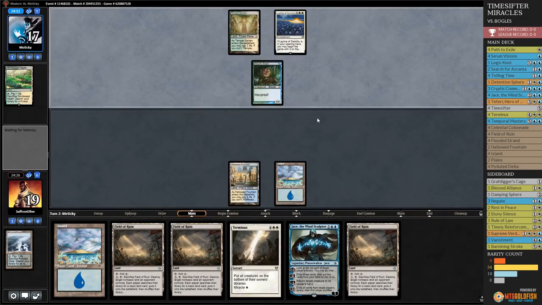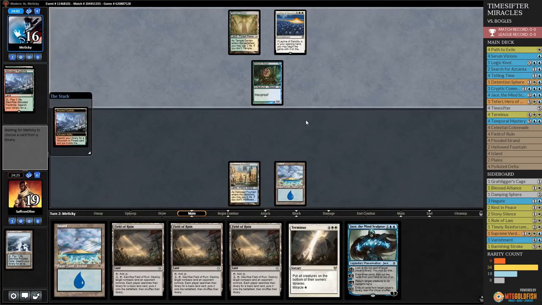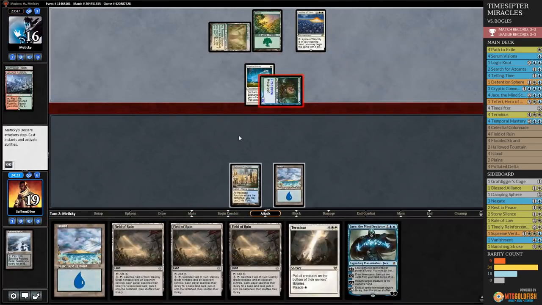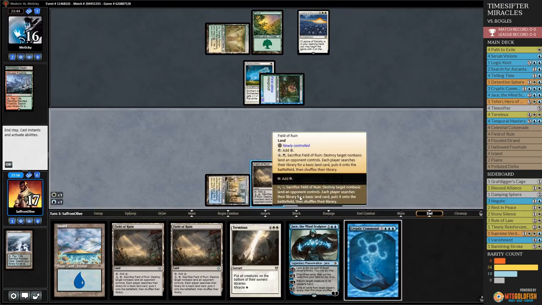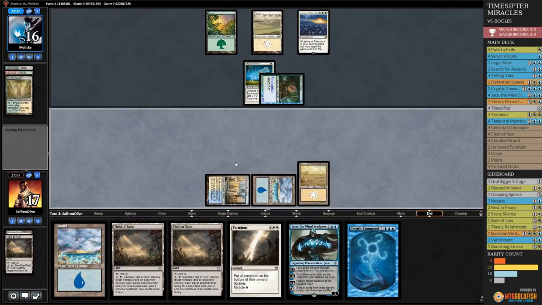Hopefully Jace putting back Terminus is fast enough. Wooded Foothills. Opponent cracks, down to 16. Hyena Umbra. Well, Terminus doesn't really care about that. Opponent gets in. Yep, down to 17. Opponent passes. I'll play Field of Ruin, pass the turn. Actually, let's Field of Ruin this Temple Garden. Grab a Plains. Opponent does have a Plains.